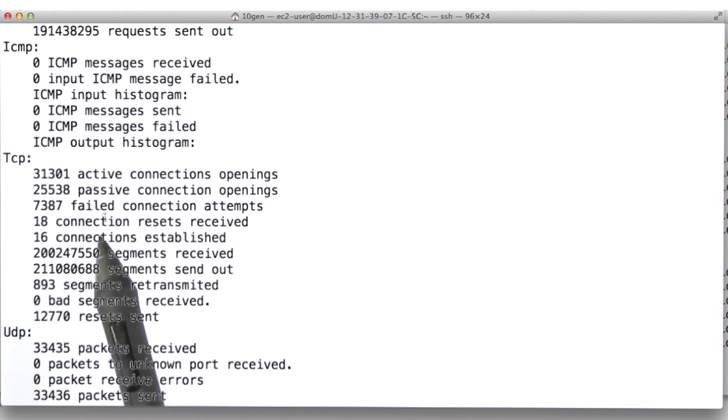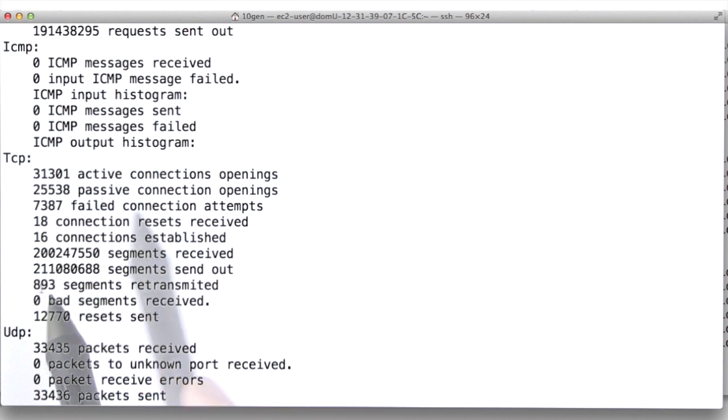Generally 7,387 for the life of process is not that high. 893 segments retransmitted. Again, 893 is not very high, although it does depend on how long the box has been up. If you were to run this again in 5 minutes and see that this has increased to say double, 1,600 or maybe a couple of thousand segments retransmitted, then that would suggest that there's a lot of retransmits going on first of all, and retransmits happen in TCP when packets are having trouble getting to the far end.